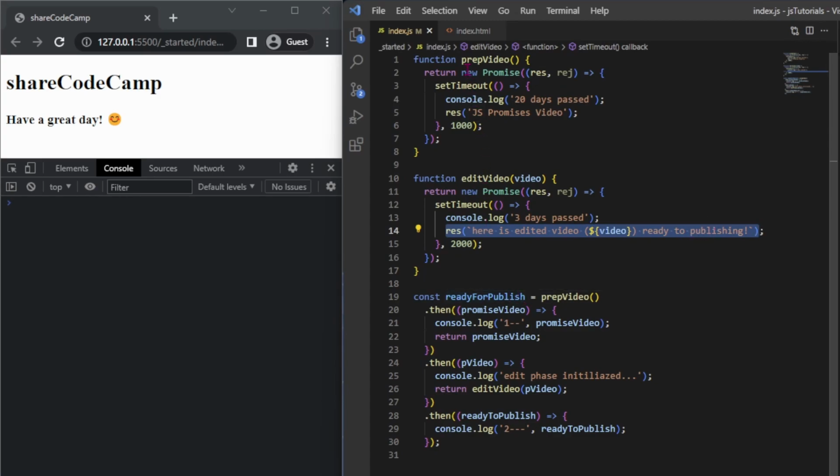Now if we want to consume these promises, we would initialize this, and then we will do then, we will get promiseVideo, right? The console log will run, and then in this one, we will return promiseVideo. What is promiseVideo? Well, whatever is returned from here, right? Let's save and move the log so it will make more sense.